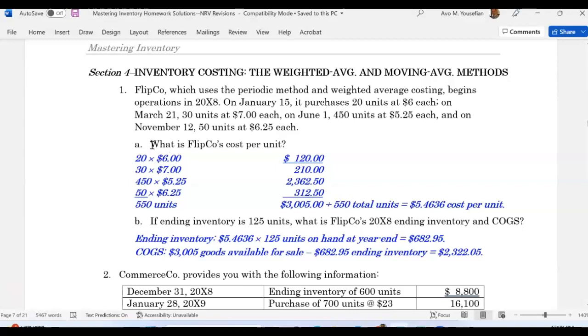So here is the beginning, 0, plus added. So 0 plus added is available of $3,005, less ending inventory of $682.95 gives us the cost of goods sold. We call this BAASE, beginning, added, available, subtract end. As I said, we're going to use this a lot in accounting. So you just make sure you know those BAASE, so you can plug in all the numbers on your note paper and get the correct answer in an exam situation and move on to the next question.